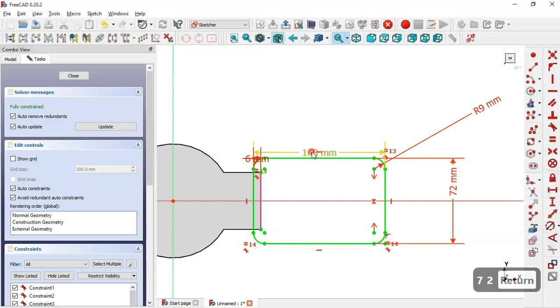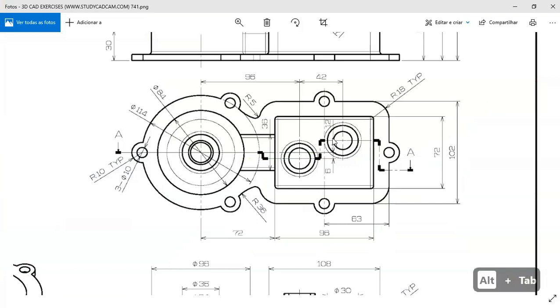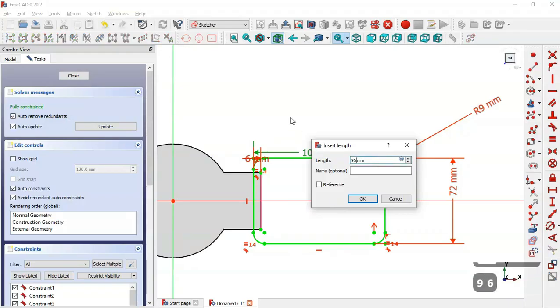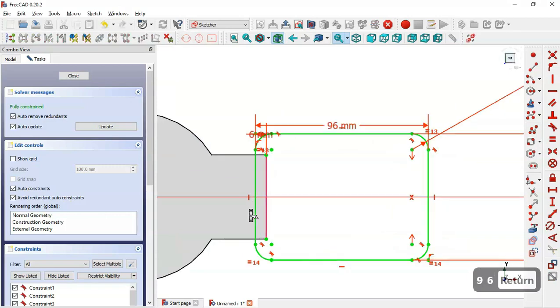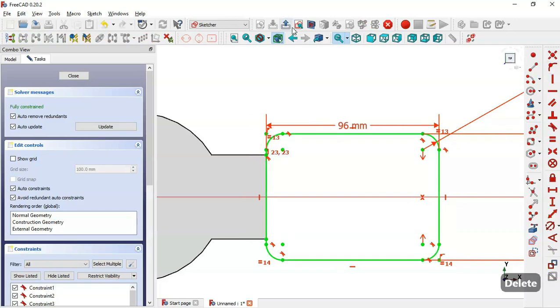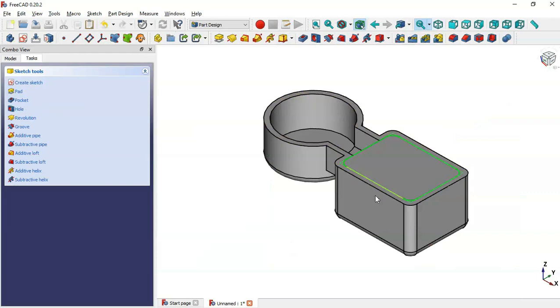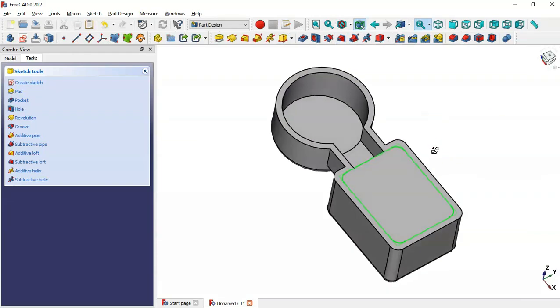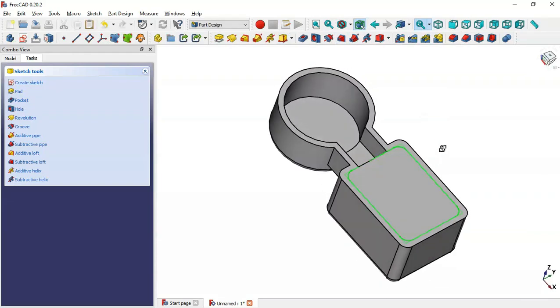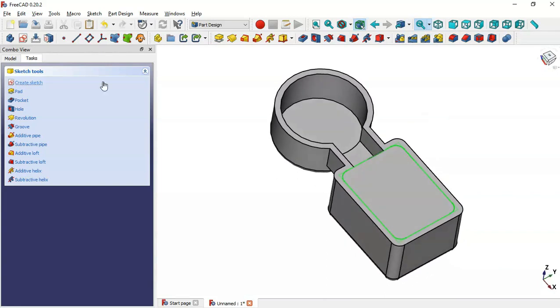Okay, and this horizontal dimension here we'll set 96 millimeters. Okay, and what we'll do now is delete this distance here, and set these 2 points with a vertical constraint, and now leave the sketch, and as you can see now we have this sketch in this face.